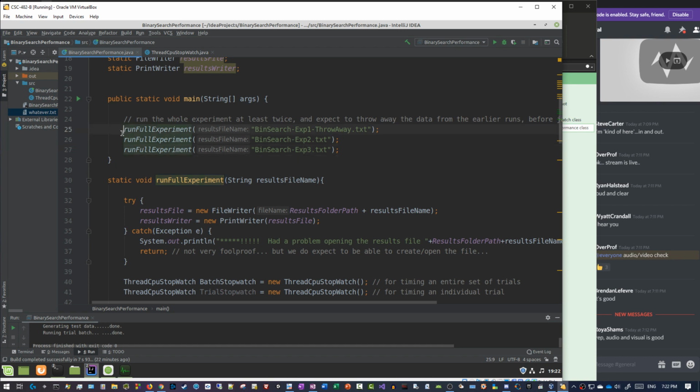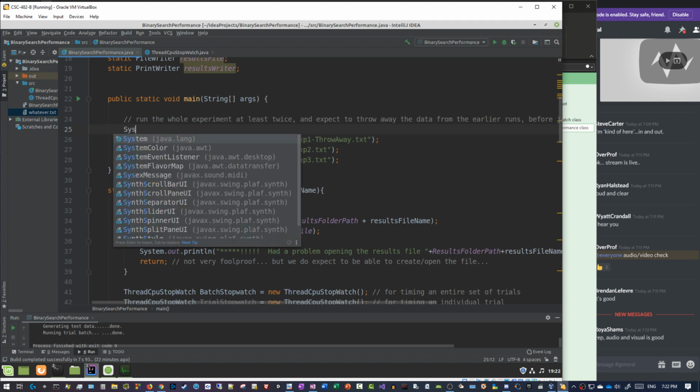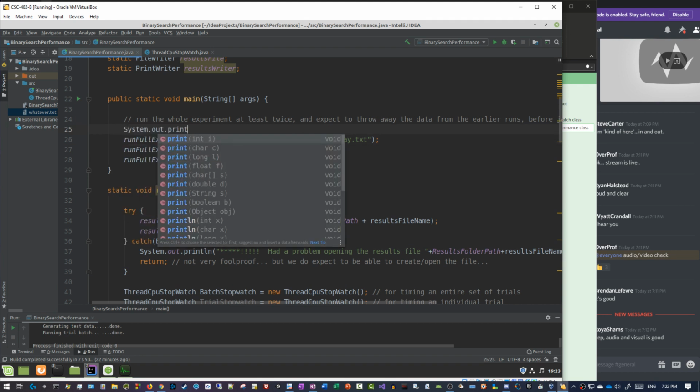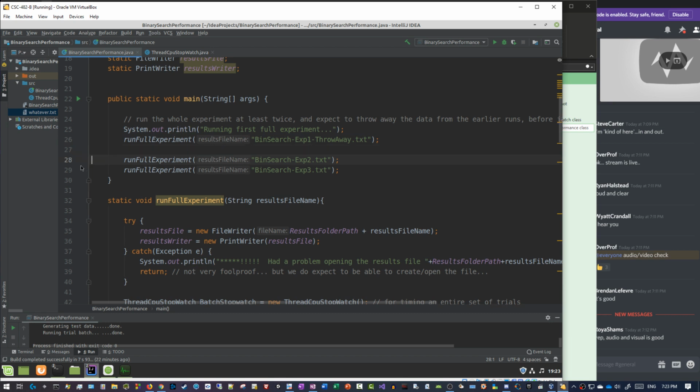You might add some System.out.println, like I didn't throw this in, but I think I want to. "Running first full experiment..." And we might throw a line like that before each one.